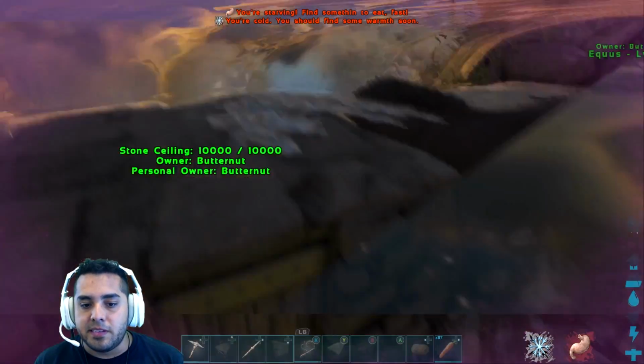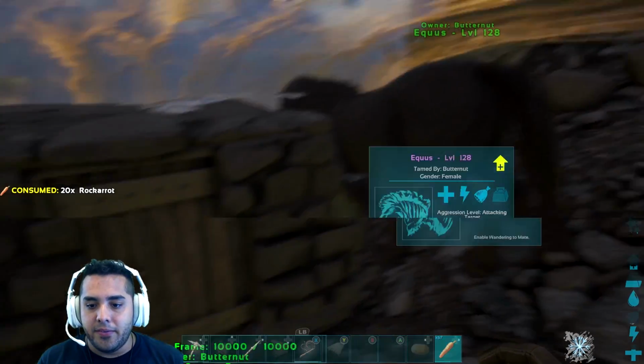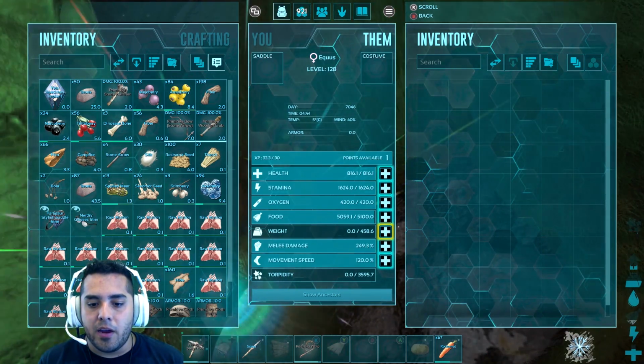As you can see, our base is still standing right here. I got to eat some food. Our horse is still alive. What we're doing right now is pumping carry weight into the horse.